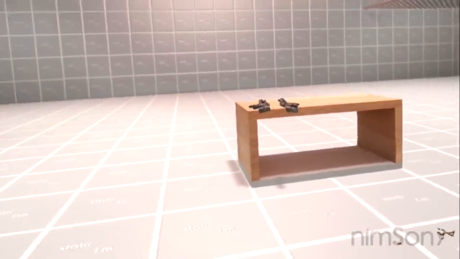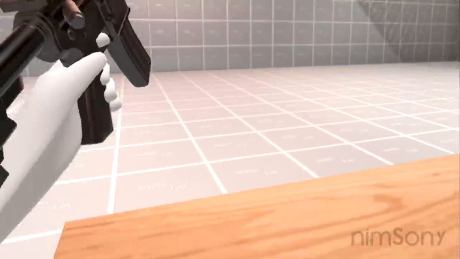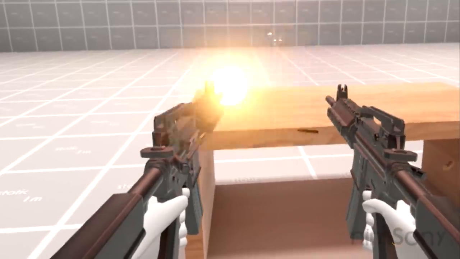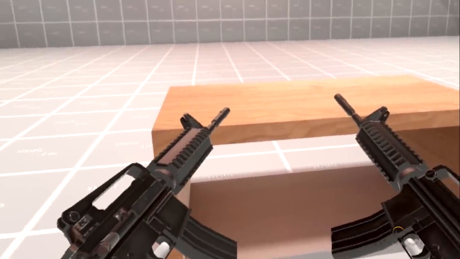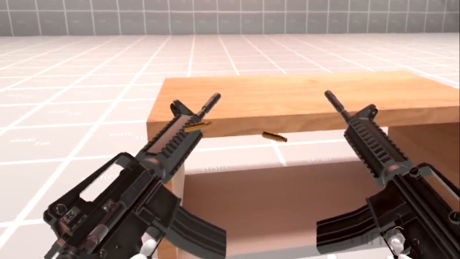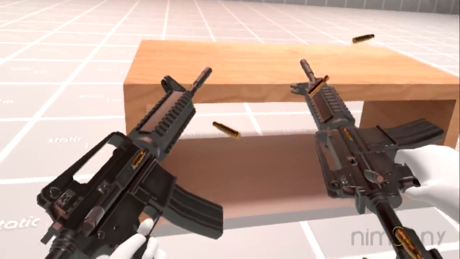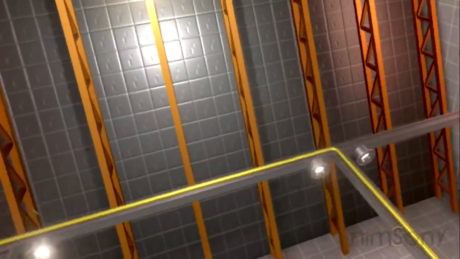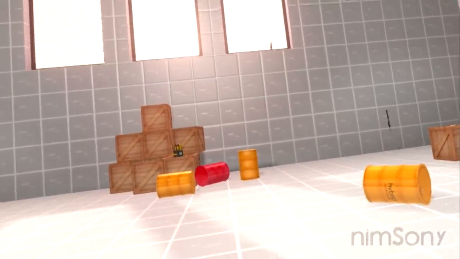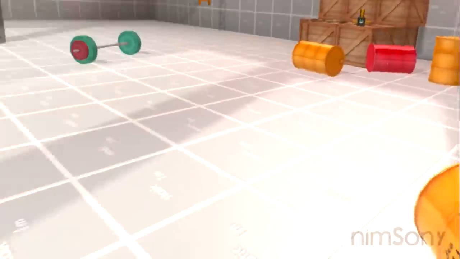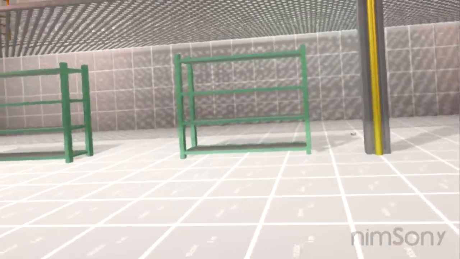Let's have a look at guns. Bum, bum, bum. As you can see now, literally no recoil. Look at my ability to throw things as well. Massively increased. It's literally lodged up there. That one hit the ceiling nearly. It's massively changed my ability to move.